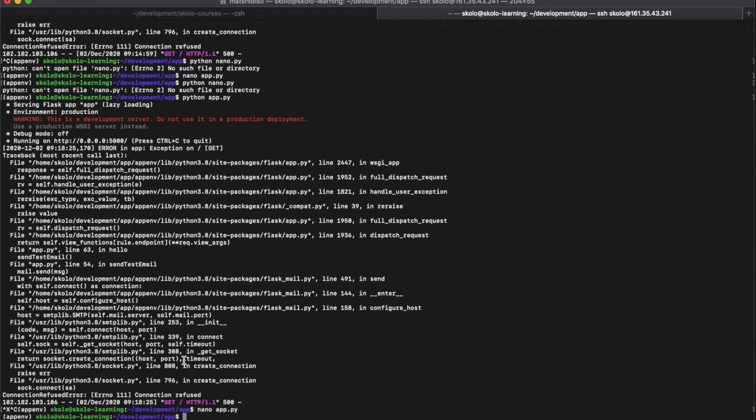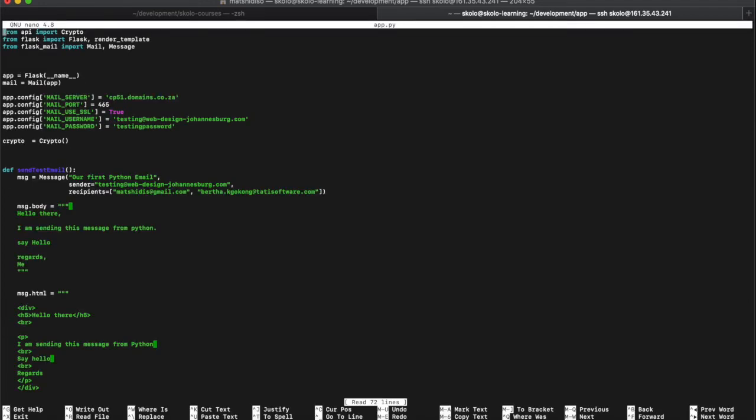Okay, so I'm going to say nano app.py. Let's open that and let's see. All right, it should be obvious. I don't know why it wasn't obvious to me, but I don't usually type directly on the command line. That is why you can miss a lot of things. But if you look at this, you can immediately see what the problem is. You are initiating your mail object, but you haven't set the configurations for it. So you're initiating before you set the configuration.